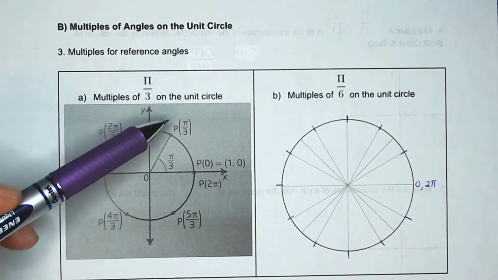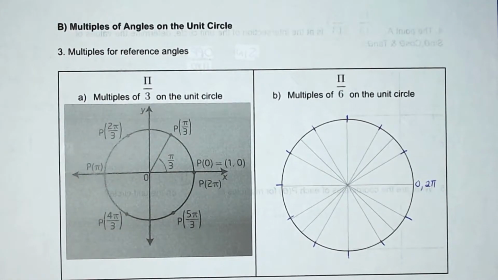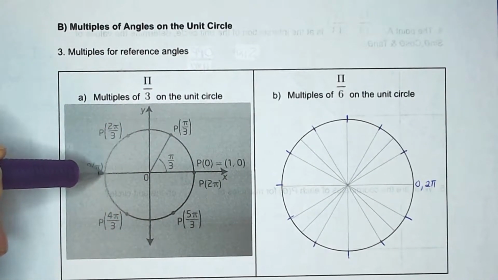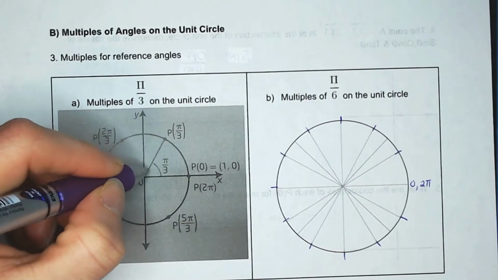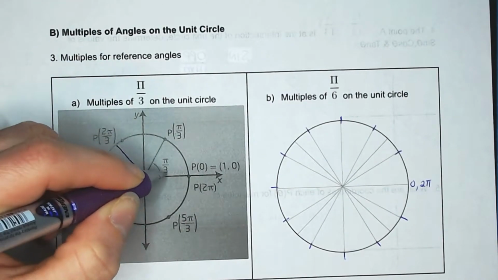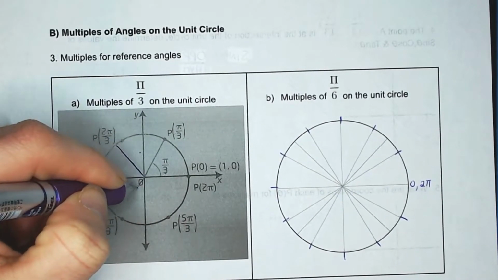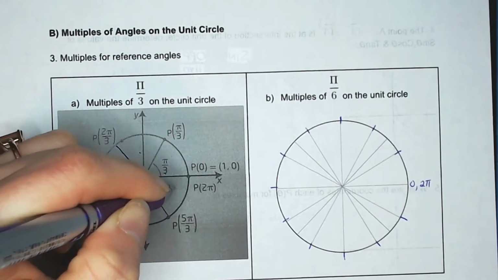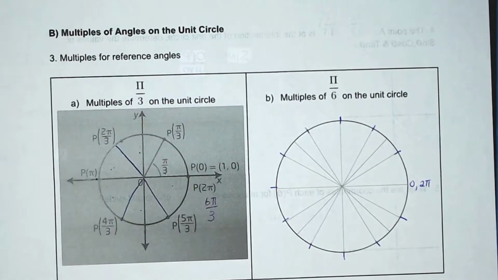Now, remember the denominator, we talked about this in class. The denominator determines how many pieces you're cutting your pie into. So if you have 1 pie from here to here, and the denominator is 3, you're going to cut that unit circle into 3 pieces like that. Oh, I missed the point there. You're going to have 3 pie pieces, of course, all equal. And then corresponding on the bottom, you will also have the same. So notice that 2 pi is 6 pi over 3, right? This should look familiar to you.